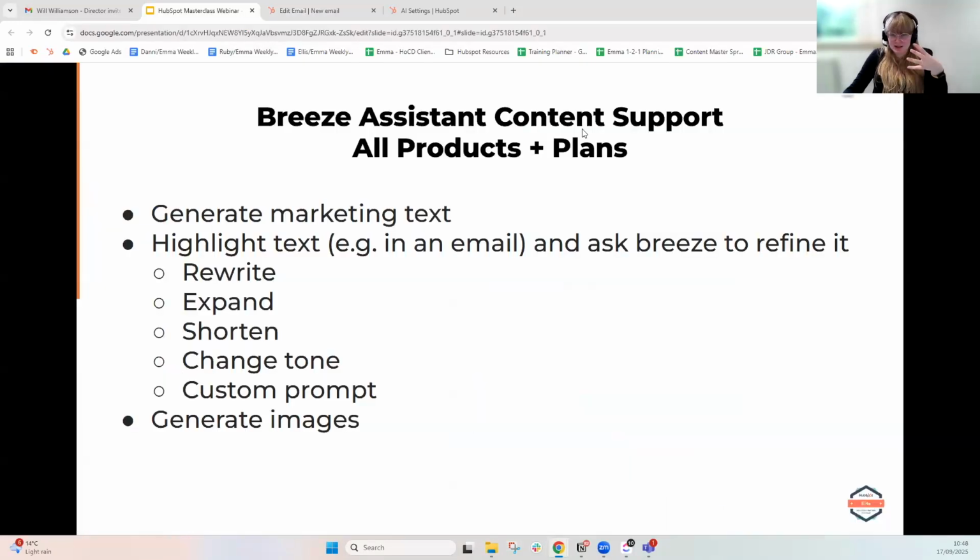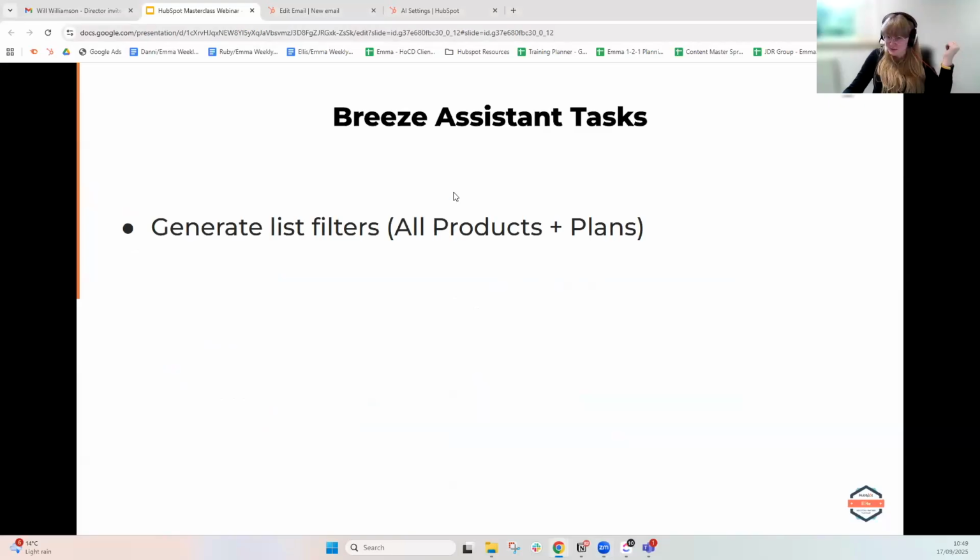From a content support perspective, being able to do these kinds of things quicker and more effectively and use those integrated AI tools directly within HubSpot, it's going to be a huge time saver from a marketing perspective. Absolutely. Can it help create lists for marketing campaigns? Yes, it can. We're going to come on to that in just a moment, so we'll talk about that a bit more, but yes. We will come on to that. The question about Breeze in reporting as well, I will come on to that because that's in a similar category. In fact, that's where we are now.